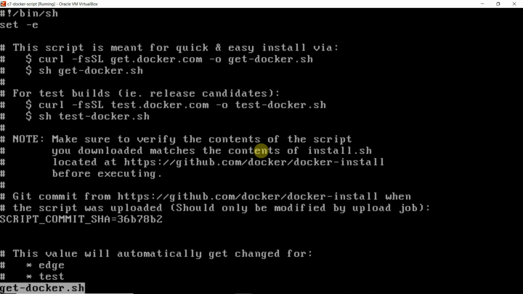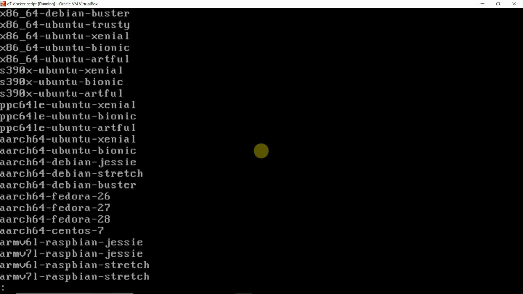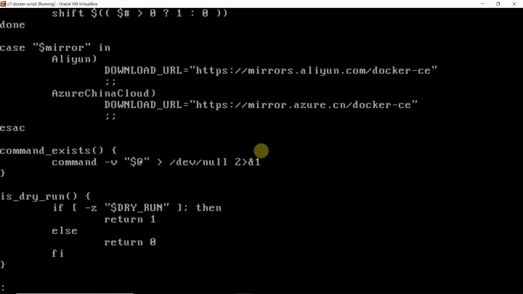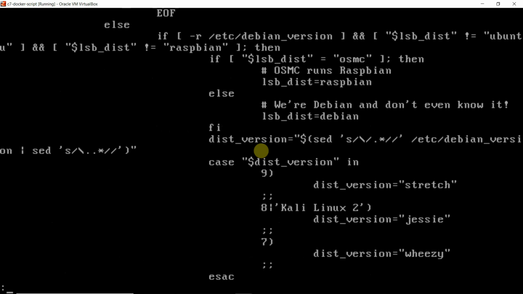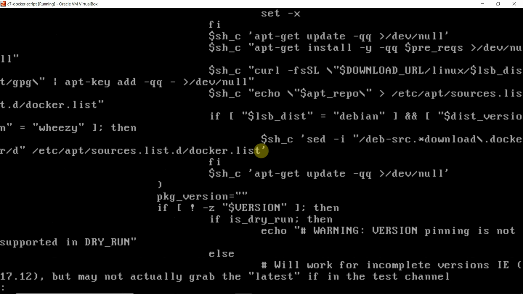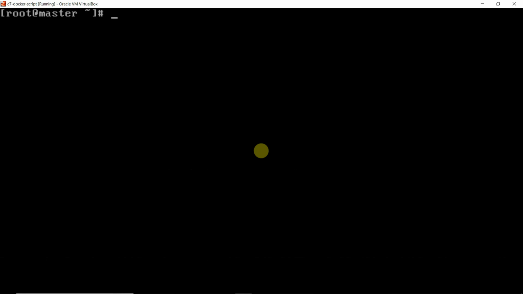The script is written so that it automatically checks which version of Linux is running, which distribution, and installs according to that. It is one very big script. So I will clear.